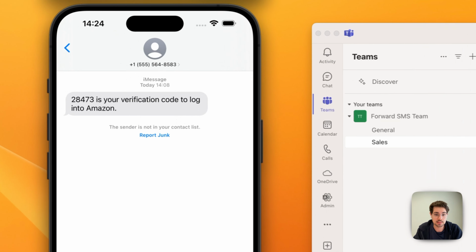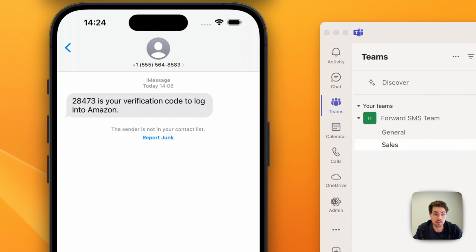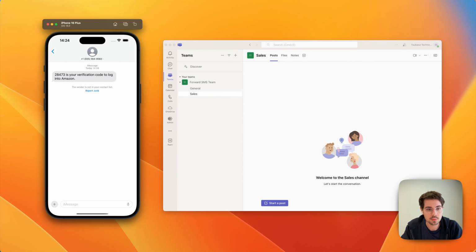One common use case is that you have a shared account with your team, like an Amazon account, a bank account, or some other service that requires a one-time authentication code that arrives on your phone to log in to the account. Usually that would mean one person on the team gets the code and now has to scramble to share it with the other team member within a certain time window. With a few steps, you can automate this so that every authentication code goes directly into your Microsoft Teams channel.